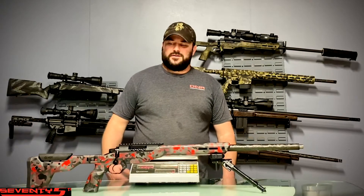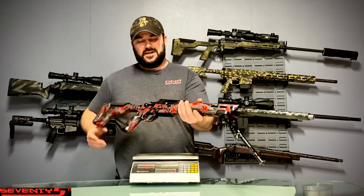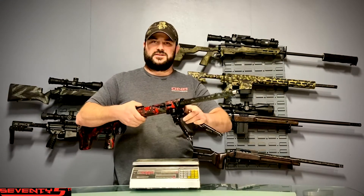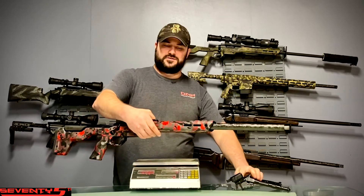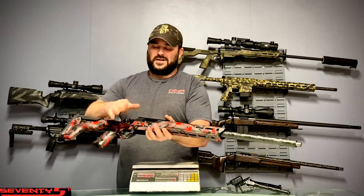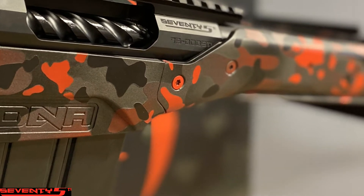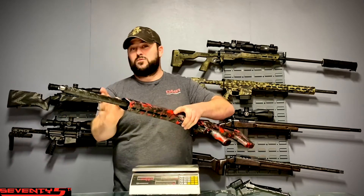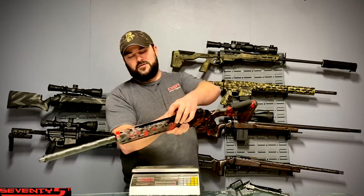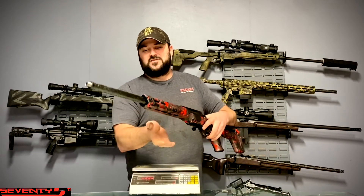What's up guys, I'm Shawn Casey, DNA Firearms Systems, showing you a model we recently just released. This is the 75 TI Carbon Tactical — pretty sweet, extremely lightweight. It has our 75 TI action, a titanium action with a 75-degree bolt throw. We team it up with a Proof Research barrel, 22 inches, six millimeter Creedmoor chamber. We also offer cerakote coating on the ends of the Proof barrel — always a nice accent. This one's a seven-and-a-half twist.